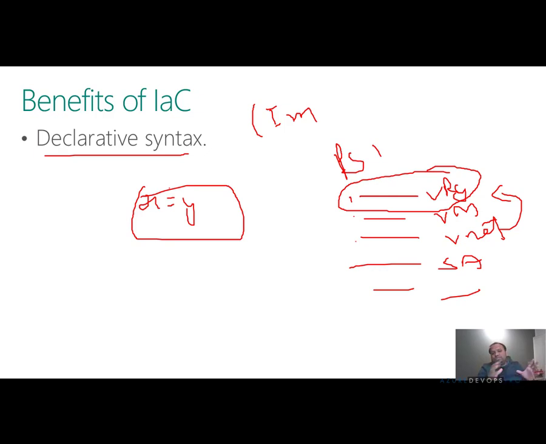We will get into these examples when we get into the coding, maybe in the next 2 sessions. Maybe from the third session we will actually look at how declarative syntax looks and how it is different. But yes, it is declarative.